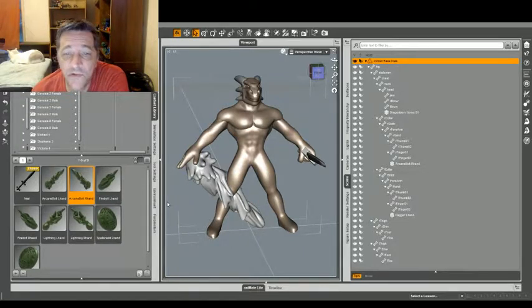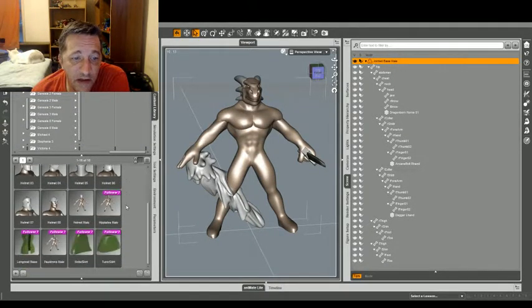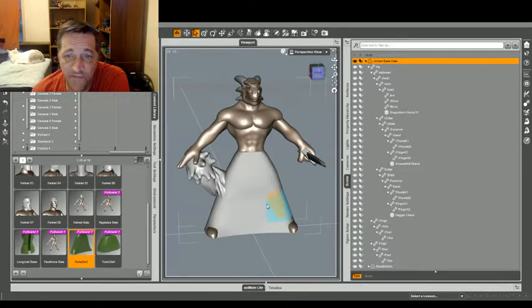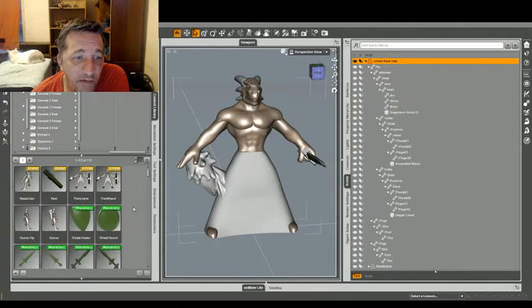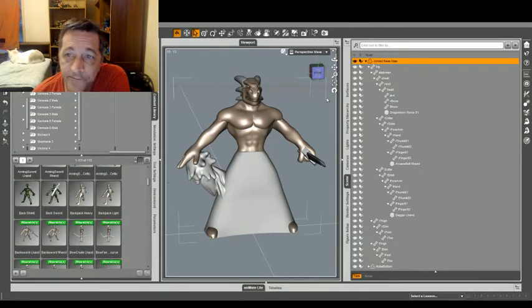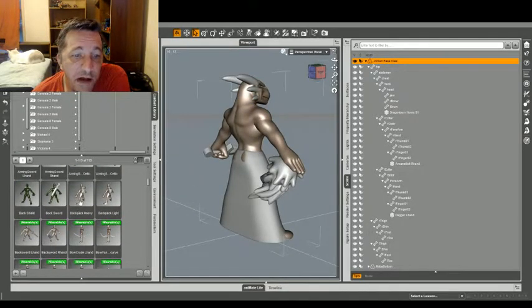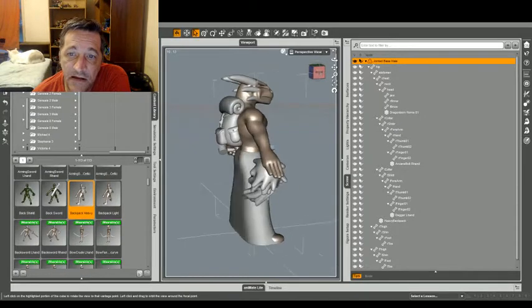Equipment, common clothes, Dungeoneer's pack. So we're going to give him a piece of clothing that is a robe skirt. The reason for this is that when we bring it into Sculptris, it blends in with the upper torso. We can make it into an actual robe. The other thing we need to do is give him a backpack, because he's listed as having an adventurer's pack. So we're going to go with a dungeoneer's pack. We're going to give him a nice heavy backpack.